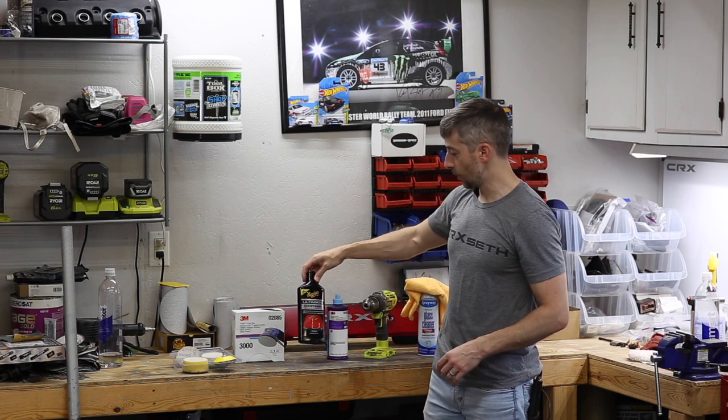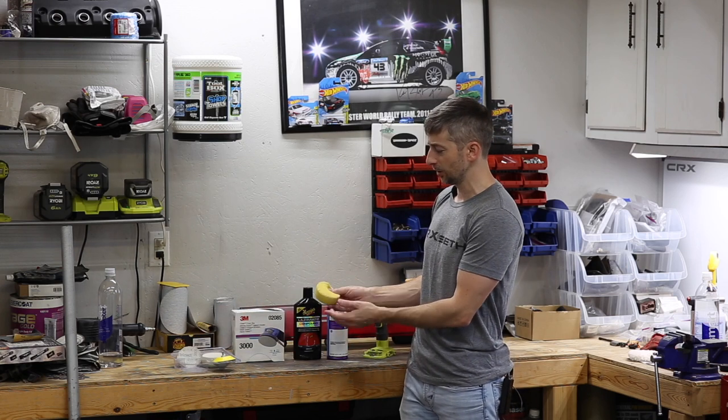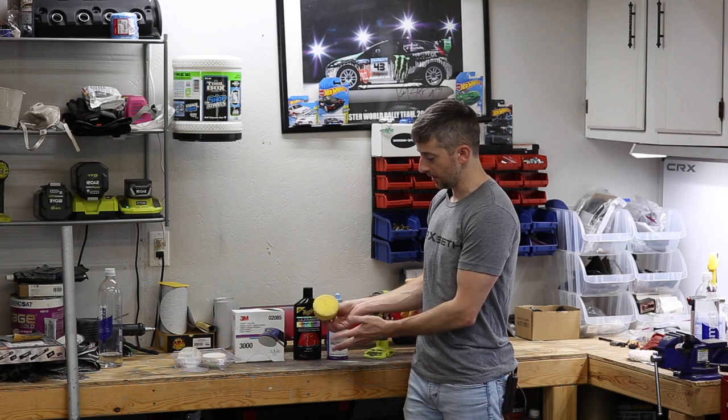Now I'll be using the Meguiar's Ultimate Compound on a yellow buffing pad. This just comes in a little drill kit here. It's got a drill attachment, Velcro. It just hooks onto there and it works really well with any drill that you might have.